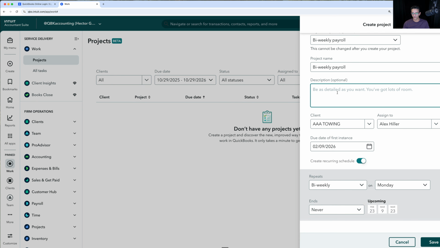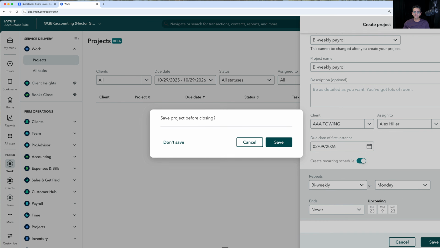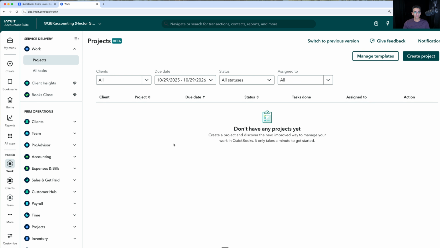We can add a description to whatever we want. So it's a really simple task manager that's built into this, and it's all part of the free version, the Intuit Accountant Suite core.